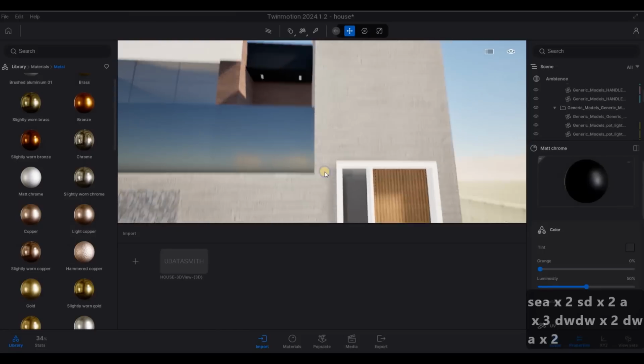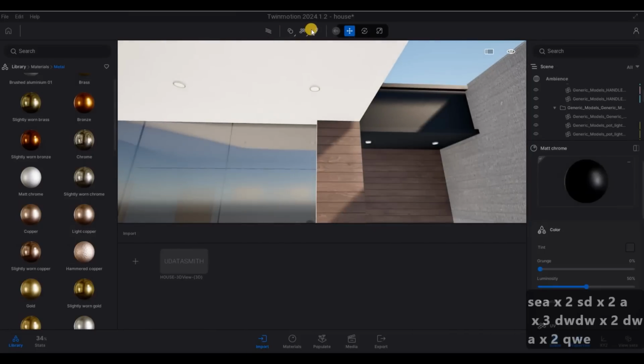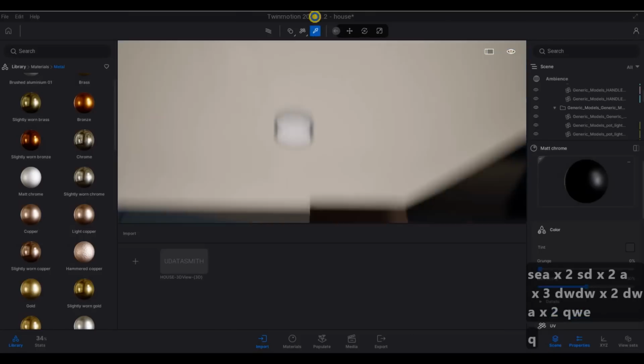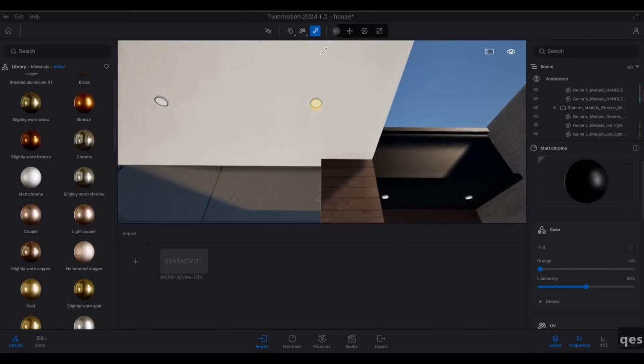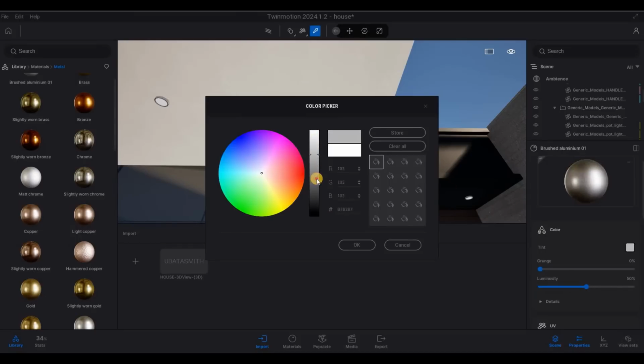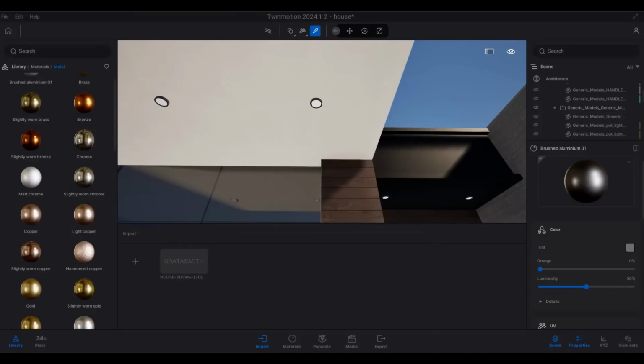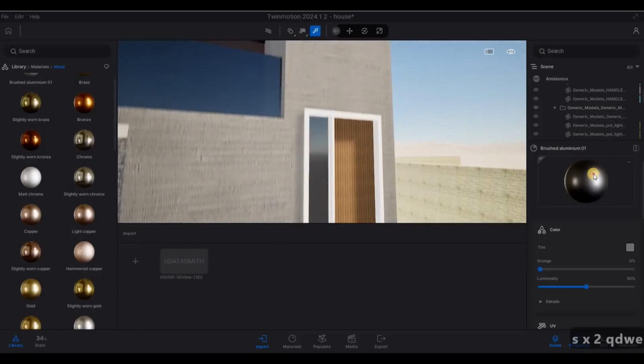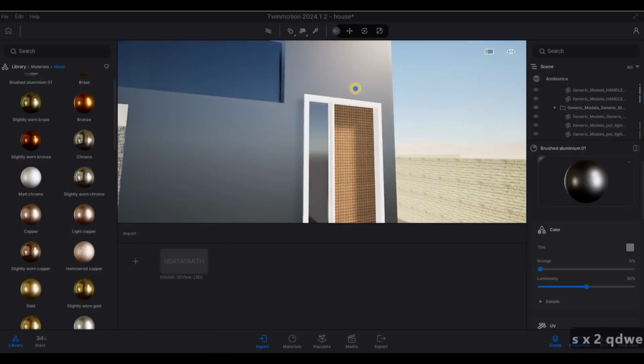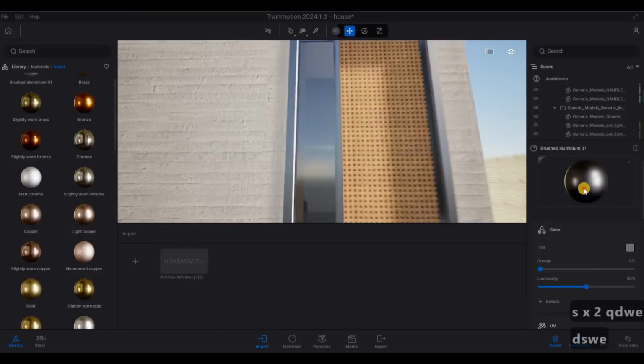And then here, for the metal, for the aluminum, brush aluminum right here, I want to make it dark. So that is visible, and then here, dark it as well.